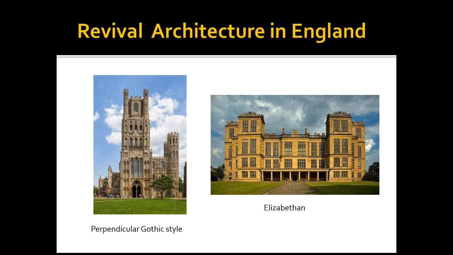So after the Great Fire in 1834, a competition was held in 1835 for the new Houses of Parliament to be built. There was a stipulation for the contest that the design had to be in either one of two styles, either Gothic, or this perpendicular Gothic style, which was the Gothic style associated with Britain over here, and you see an example, or this Elizabethan style. There were 97 entries that were submitted, and a vast majority of them were submitted in the perpendicular Gothic style.